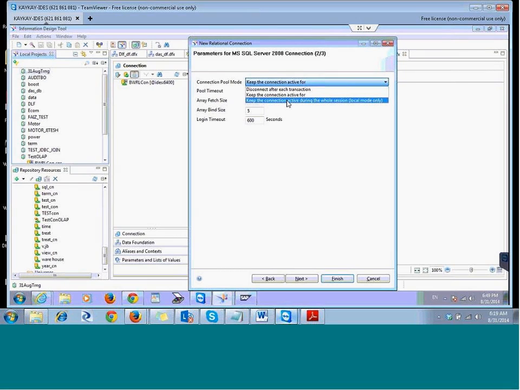If we don't select it, the connection stays active for the default 10 minutes. But sometimes when there are 2,000 users, depending on how the load is, we select connect after each transaction. The middle one.